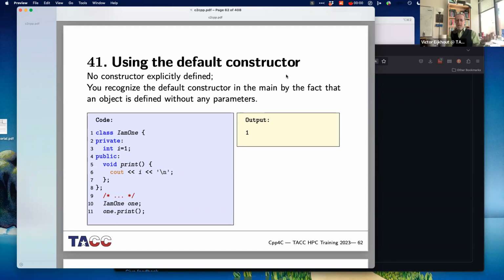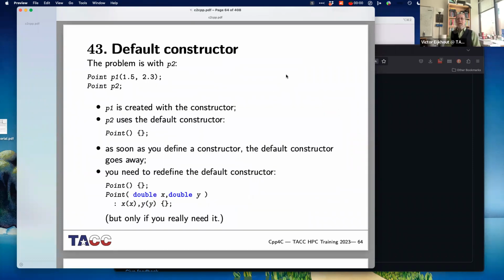So if you now create an object, it will use that default value on the one variable. So by default, there is a default constructor. And as soon as you write another constructor, the default constructor goes away and you can no longer write point P2 like that.